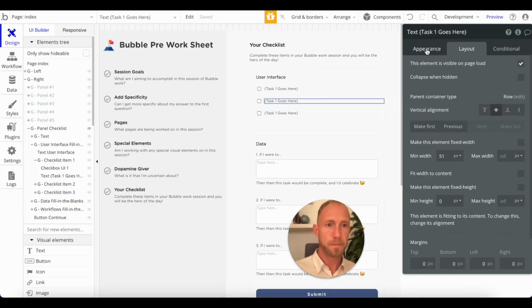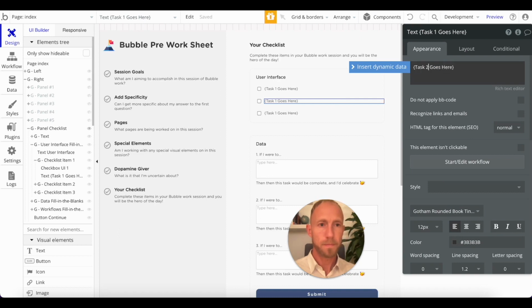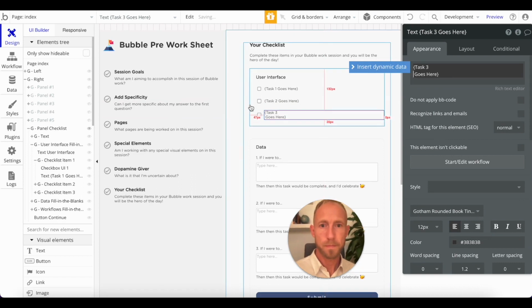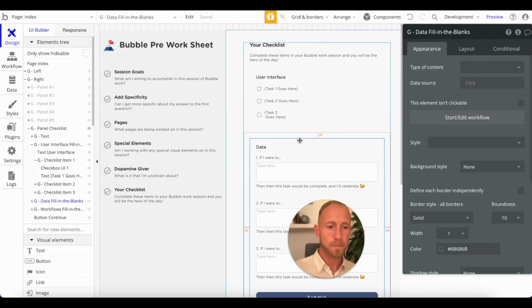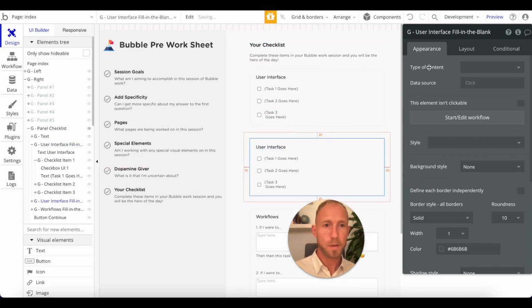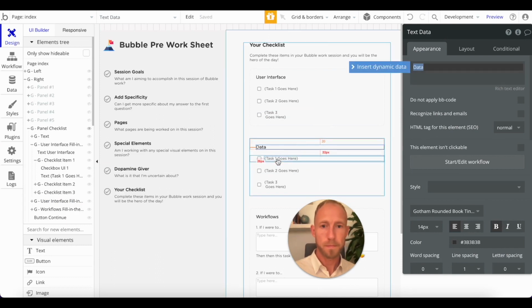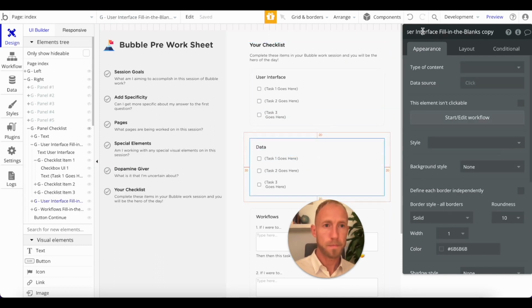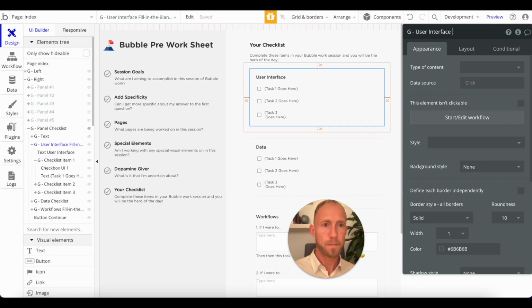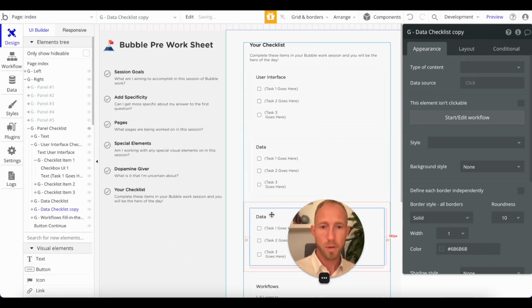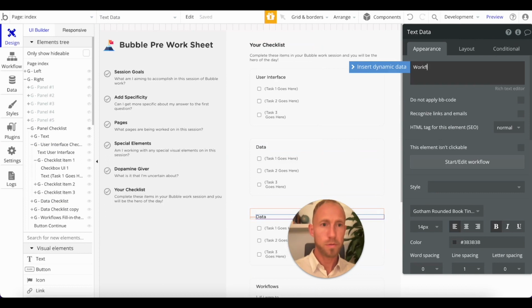All right. Okay, and then finally workflows.